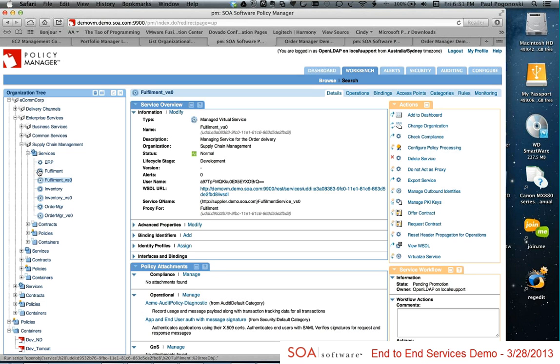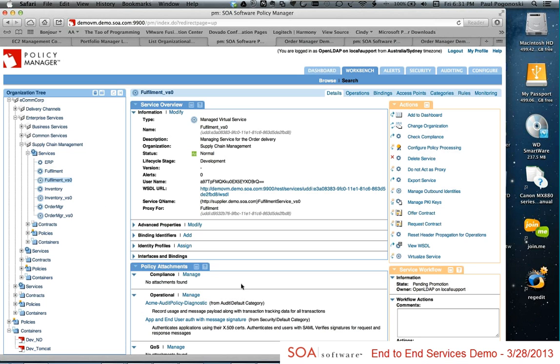Now, the other thing we see here is that most of these have got rings around them. What that means is they're managed. They're managed by our containers. So in this case, this physical service, which is down on the Tomcat instance, will be managed by the Tomcat agent. And this virtual service, which can only be put into a network director, is going to be managed by the network director.